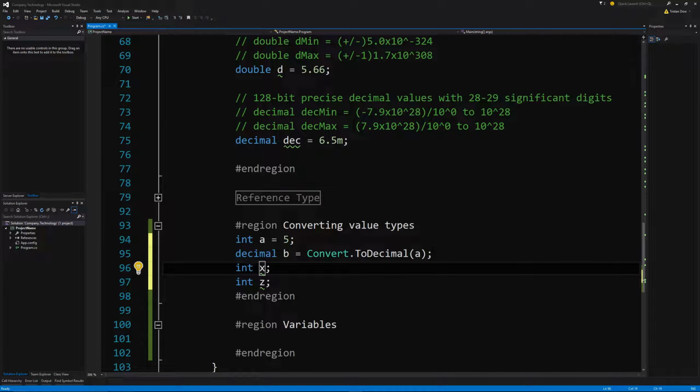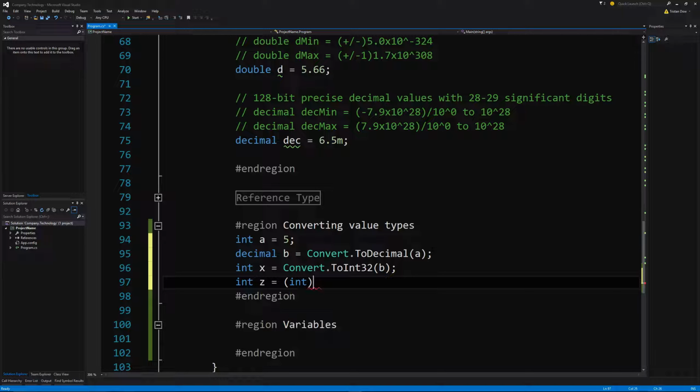To convert them back to an integer, all you have to do is go equals convert dot to int 32 b, or you can do int in parentheses b.